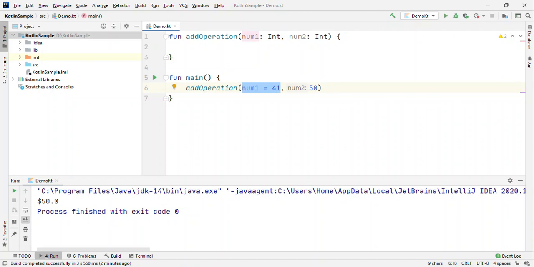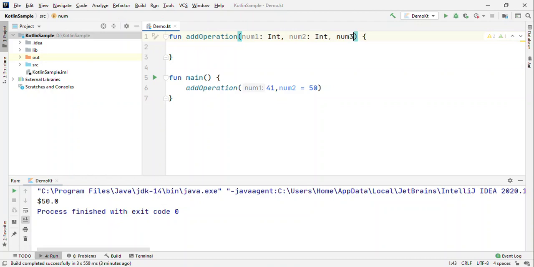But this was really not possible before Kotlin 1.4, where you could give a name of an argument first and then initially leave all of them without naming them. What was possible before was you could avoid this, but eventually you could give something like num2. And from here on, whatever parameters you pass, you should provide a name for all of them. But now with 1.4, it is purely optional. For whichever you want to provide it, just provide the argument for it.